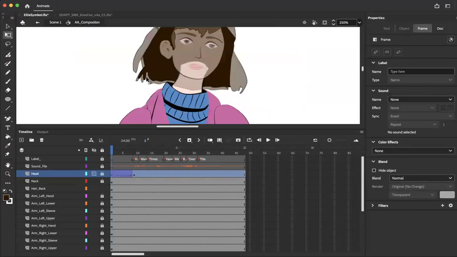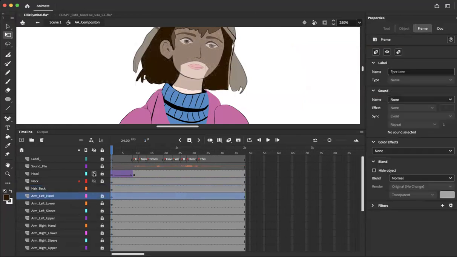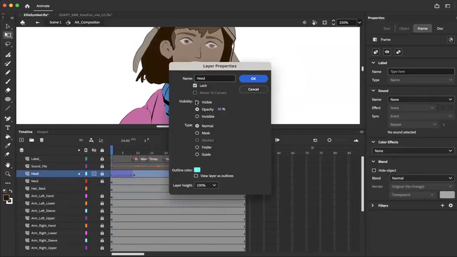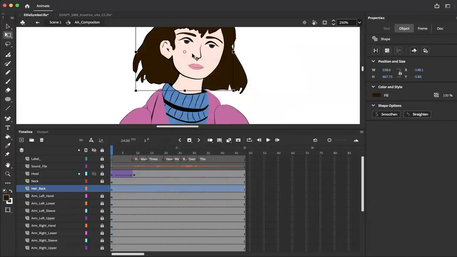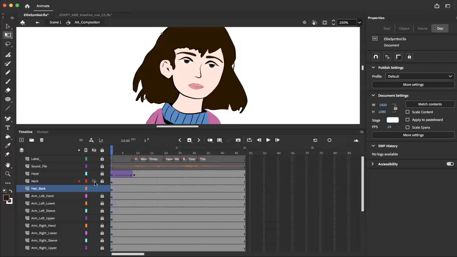I'm just going to pull that down till it lines up. And then I'm going to bring my head back to visible. And I'm going to make sure to go into my head and delete those layers that I went ahead and removed.